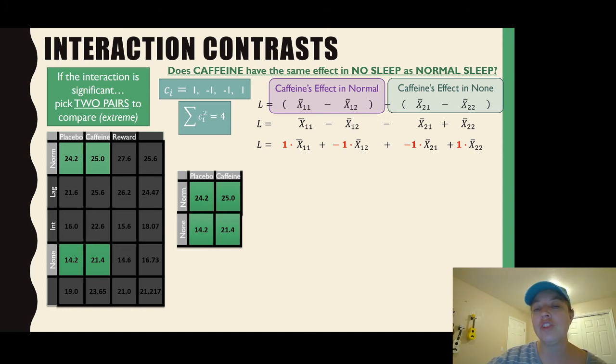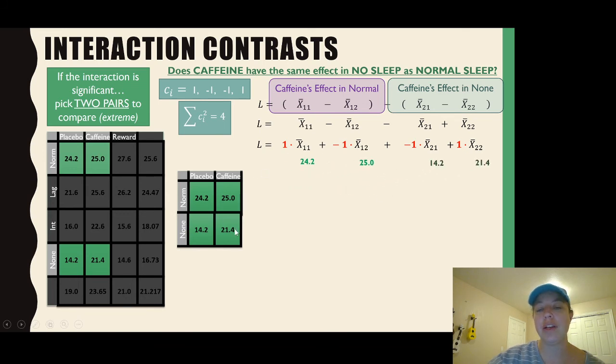And then to finish this up, we're going to have to do the sum of the contrast weights squared. So they're all ones, positive or negative. So if we square them, they're all going to be positive ones. Add them up, it'll be 4. So that's this other kind of teal box here. Now let's go back and look at that fancy animation of my slide. We're going to take our 4 values and we're going to plug them in place of our X bar values.